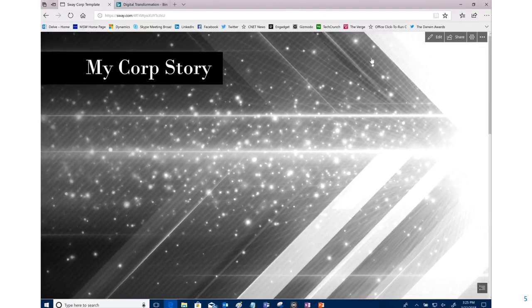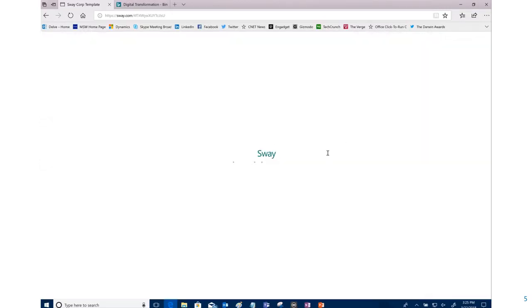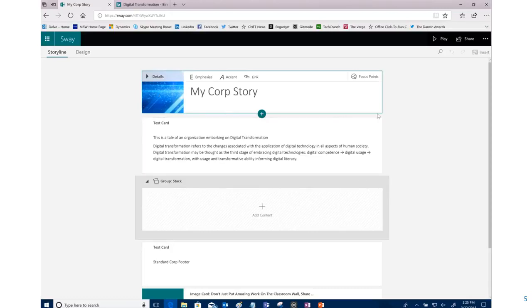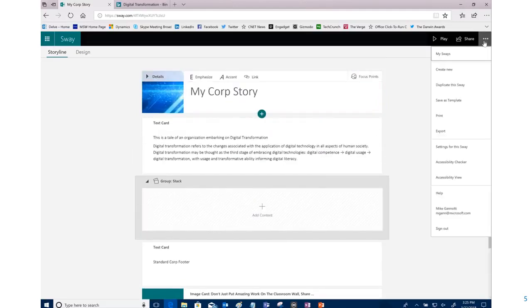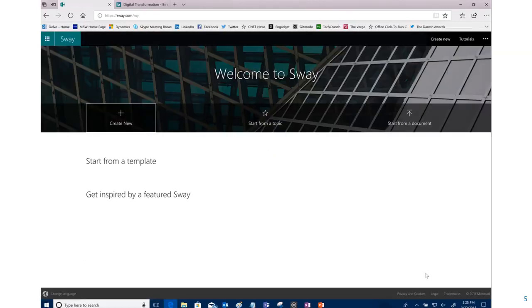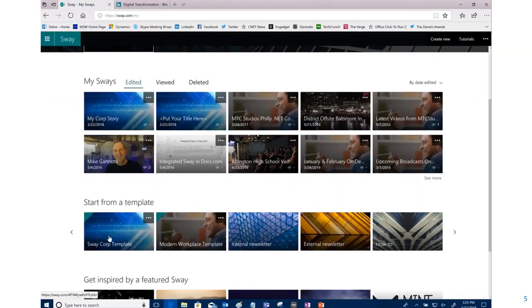So creating a template, though, it's simple, it's easy. The process: create the outline and things that you want to include, a standard corporate title, intro kind of piece, your different bodies, maybe they do a standard 3-paragraph or whatever the case might be. They're placeholders for if you're going to have like an image stack in there each time, you can just drop that in. But you can drop all the components that you want. Then you select Save as Template, name it, and then that template will automatically, there's my new story, appear here for reuse as needed.